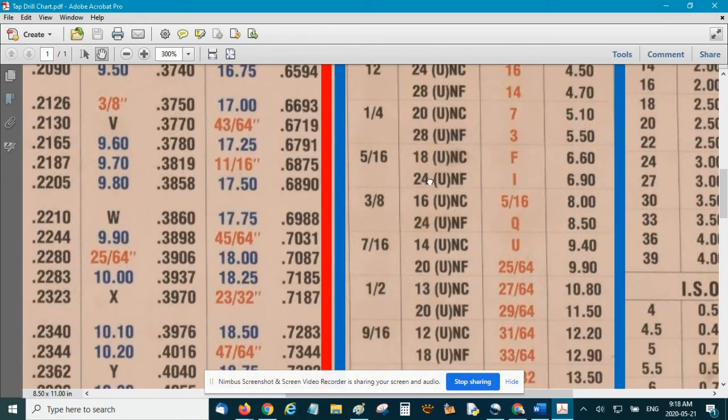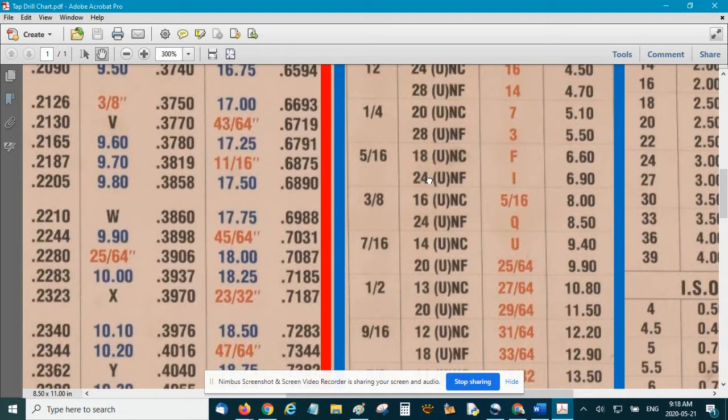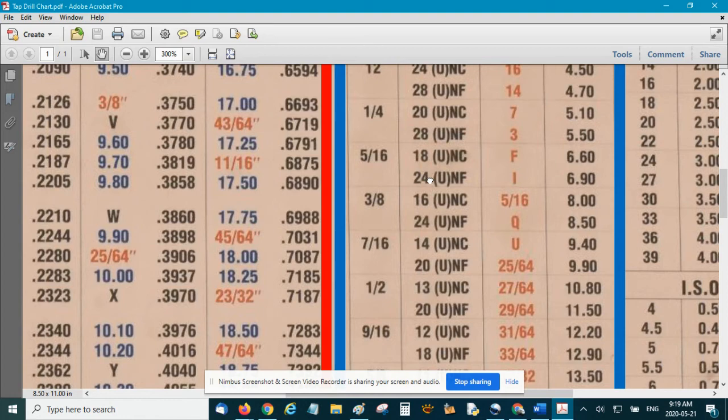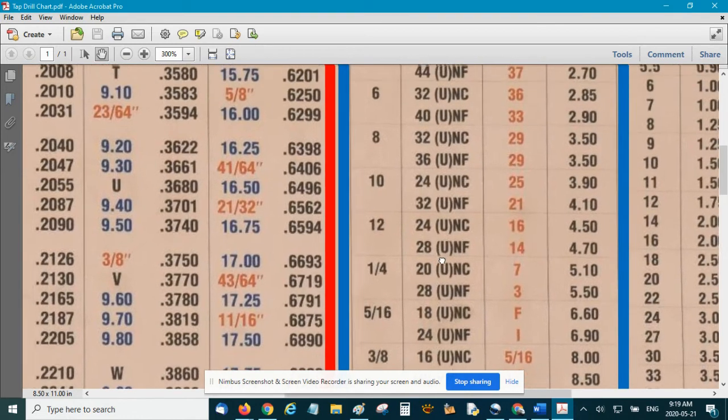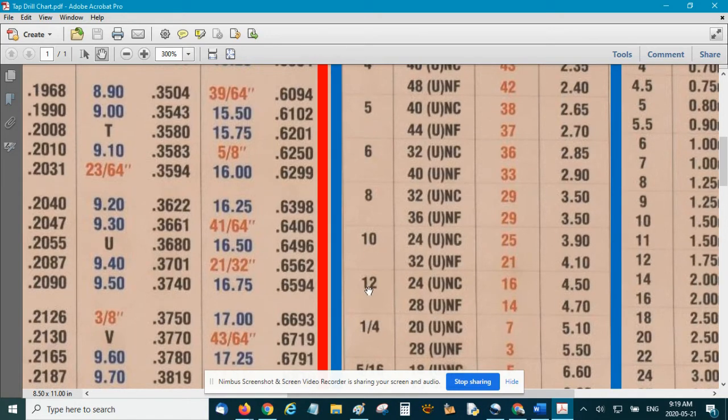Now it gets even weirder. Typical British thing, I always use the analogy of the French verbs. You think you have it all figured out, and then someone puts a new exception in. As you get smaller, the bolts get smaller, 5/16, quarter. And then for some crazy British reason, they stop using fractions, and they come up with these numbers. I don't know. But what I do know is they call it a 12/24 screw, and that's the coarse one.